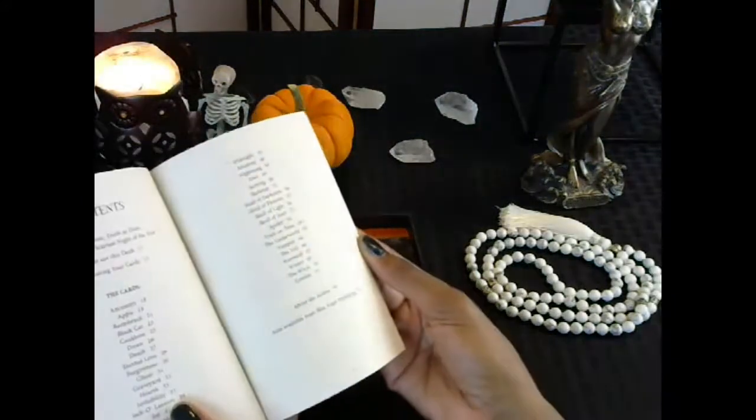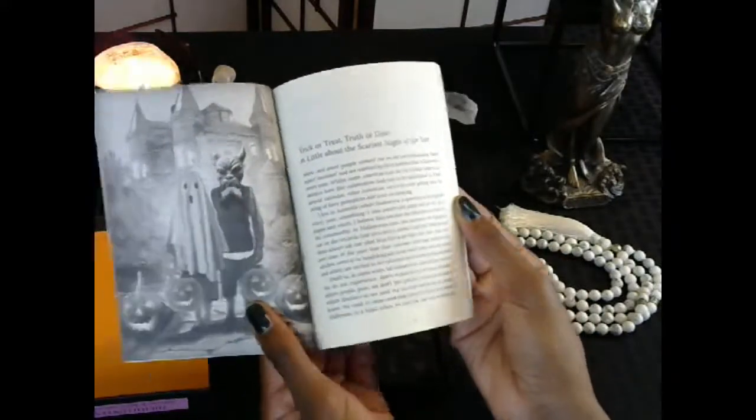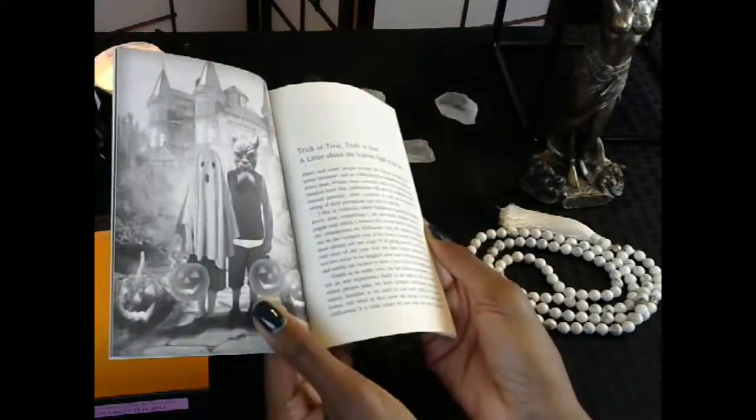So you have a little table of contents here. We have black and white pictures, which is fine by me.